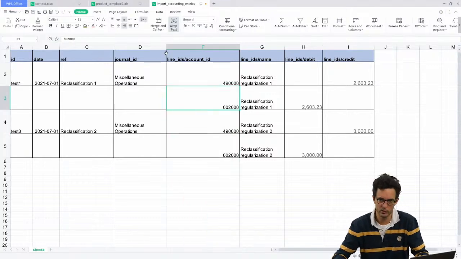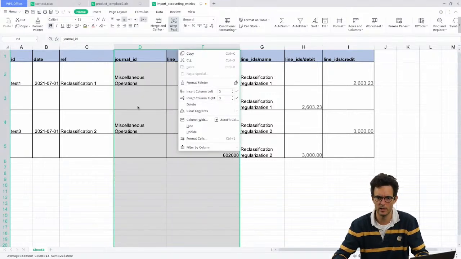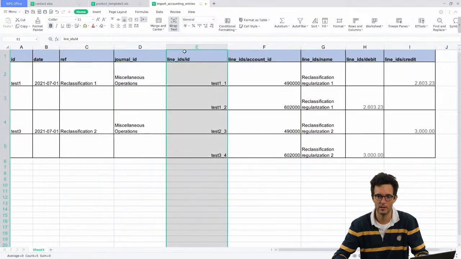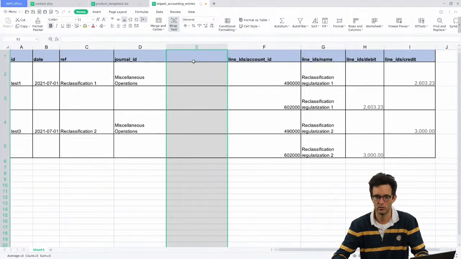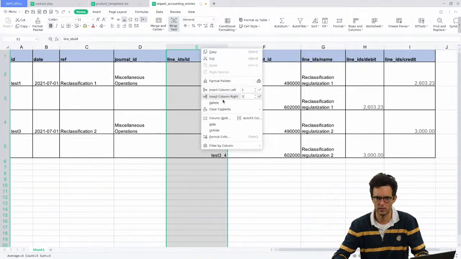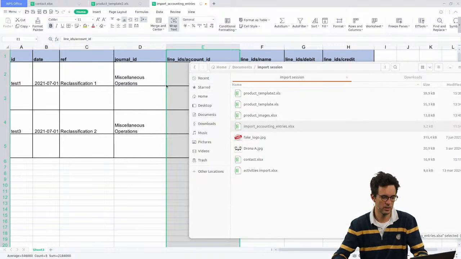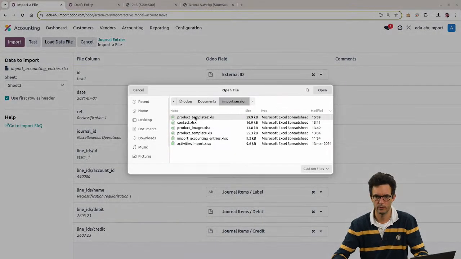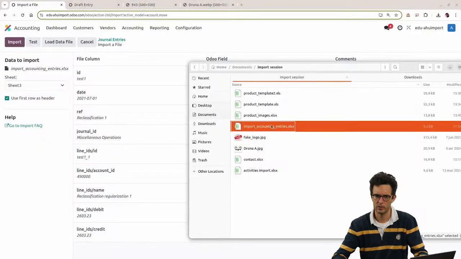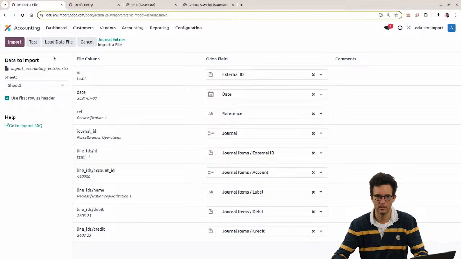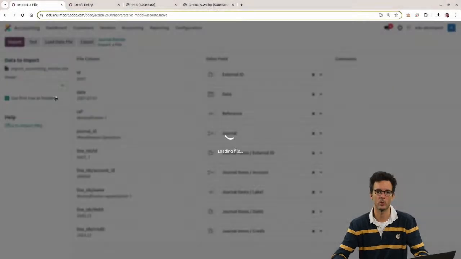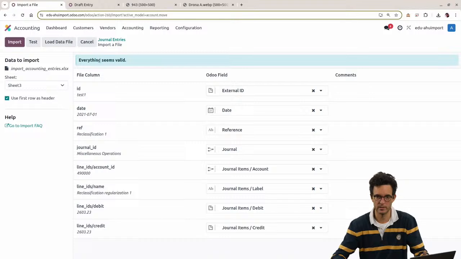But maybe before we import, you see that there's the column E that is missing. I'm going to unhide it and delete it because that one is going to have an impact on what I want to show. I'm going to maybe come back and delete it, save. And if I want to re-import this one, load data file, accounting, that's maybe not the one. Wait a sec, because I'm not sure I saved this one. Yes, I didn't save it because I could see that the date of modification was not correct. All right. So if I'm testing this one, it's telling me everything is valid.